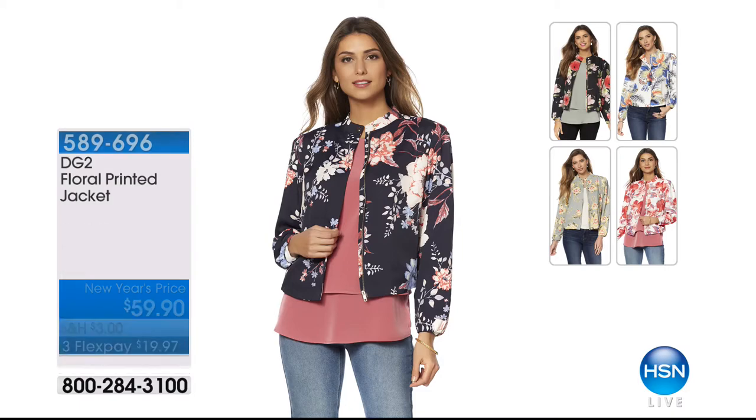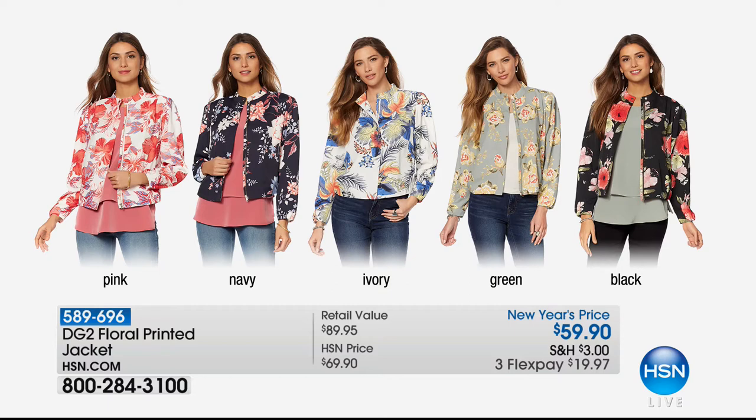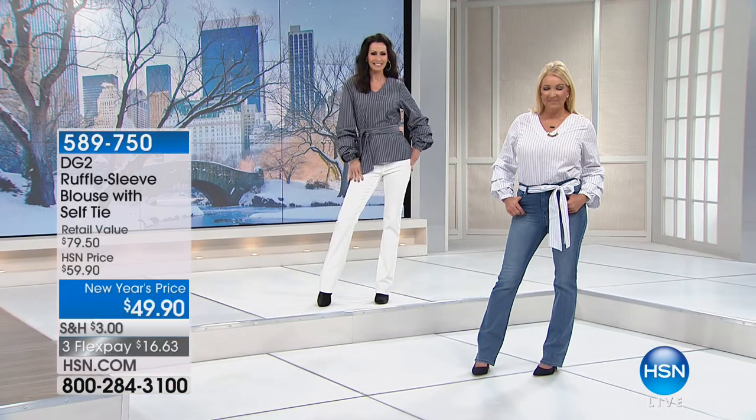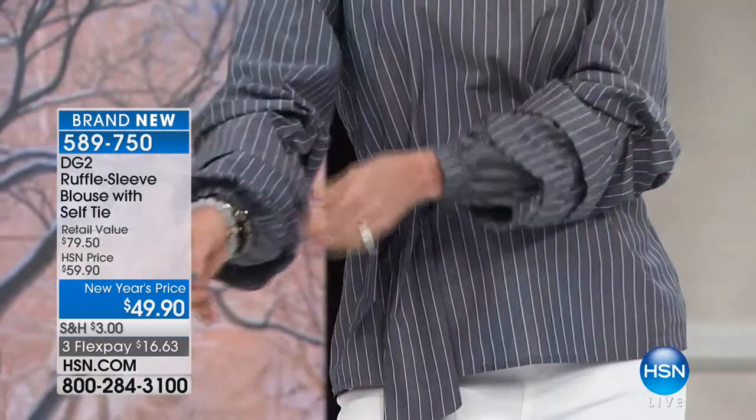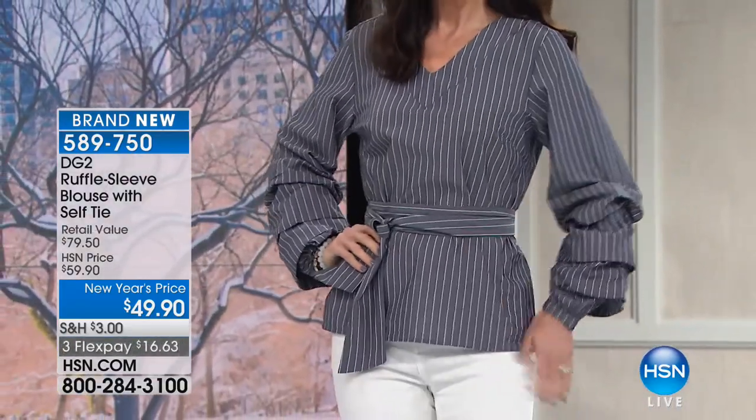The jacket — brand new, launched today — only 1,500 left for the whole day. We sold out the ivory — ivory is gone. Last call navy, a few in black. It's sized extra small to extra large, 1X, 2X, 3X. This is not a fabric that has stretch, so if you buy a medium in a regular store, definitely go for a medium here. It cannot wrinkle, it cannot fade, easy to care for. I would hand wash and hang to dry — you won't even have to spritz it with a steamer.